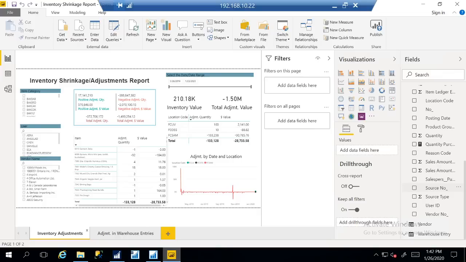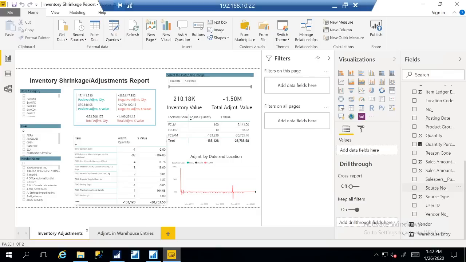So there could be various reasons, and you want to make sure all the adjustments are done properly. You also want to track the inventory shrinkage between your inbound transactions and your outbound transactions.